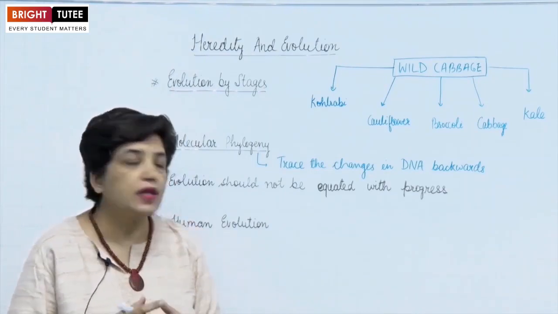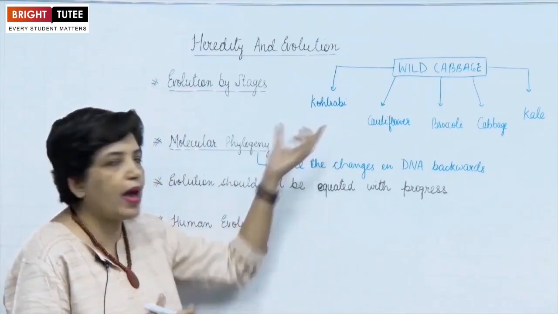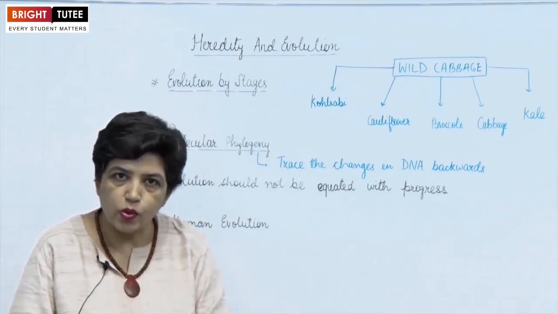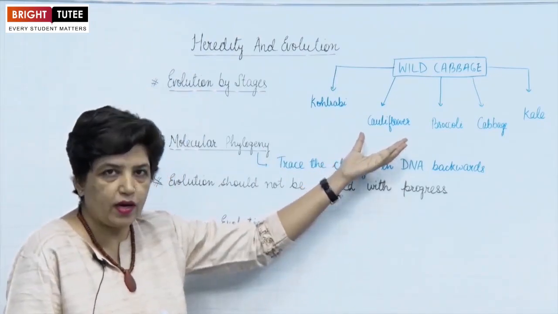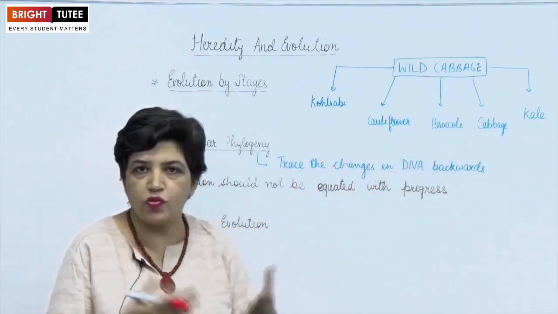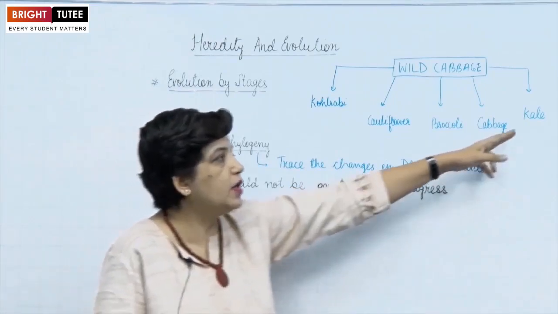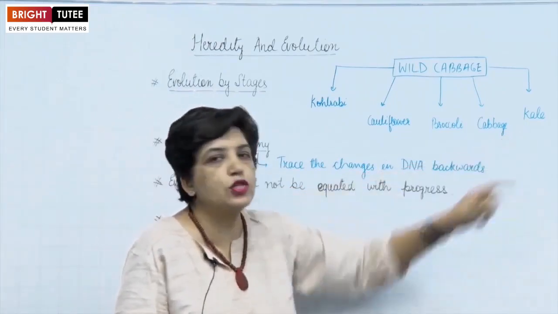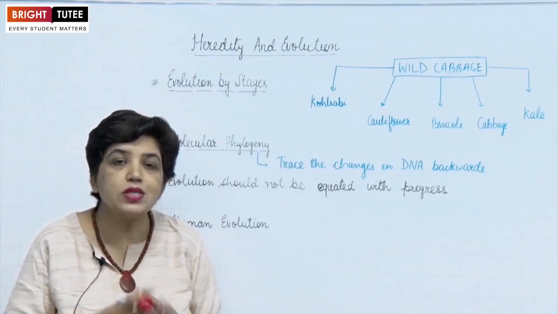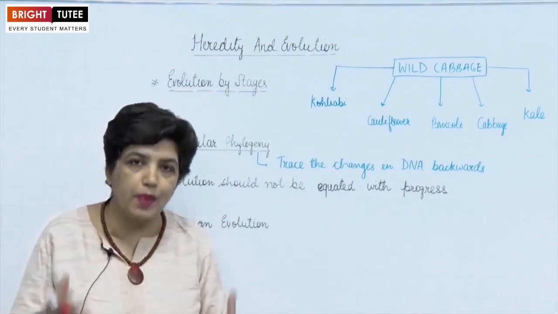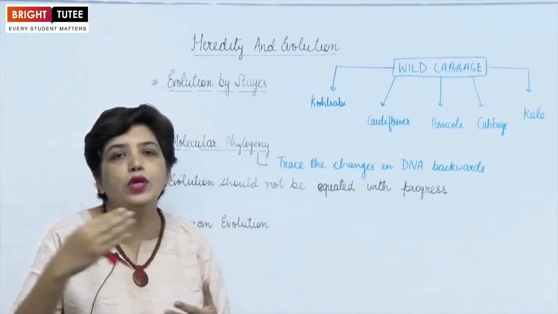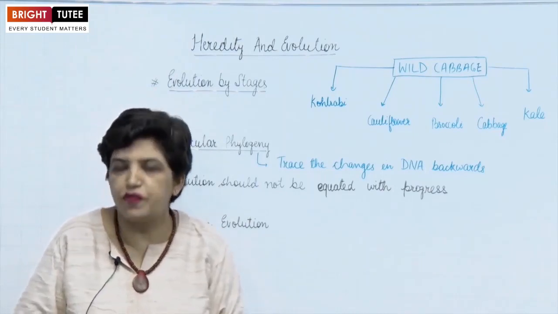Some farmers wanted the swollen part, so kohlrabi came into existence. While some farmers selected the sterile flowers, which led to cauliflower. Then some farmers wanted less gap between the leaves, which led to cabbage, which we eat these days. And the others wanted more leafy vegetable, which gave rise to the leafy vegetable kale. Now this is an example of artificial selection. So similarly, natural selection must have taken place, which led to the formation of different species. So this makes it clear how evolution occurred and gave rise to different species.